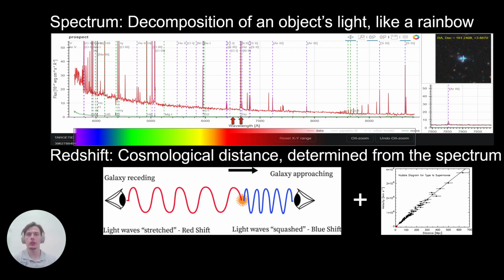For example, I've marked the intrinsic color of the hydrogen alpha line with a small arrow on the left, and I've marked where we're actually observing it in this object with the arrow on the right. That feature, and in fact the entire spectrum, has been shifted redward. This is redshift, and we compare it with the cosmological expansion of the universe to derive cosmological distances.